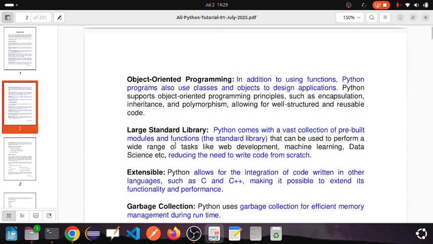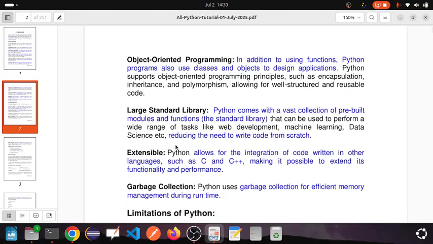It is object-oriented, meaning our whole program may be divided into objects and there is an interaction between objects like in the real world. Although we can use functions also in Python, and functions are very much used. Object programming features like encapsulation, inheritance, polymorphism are all used in Python. In fact, everything in Python is an object. We will learn about this later.